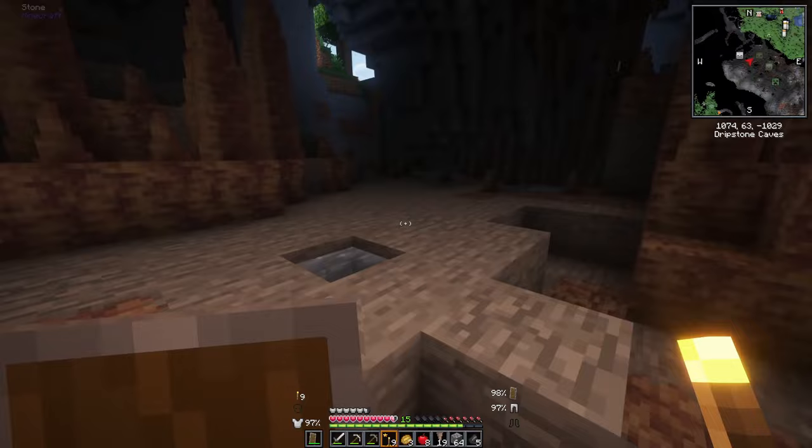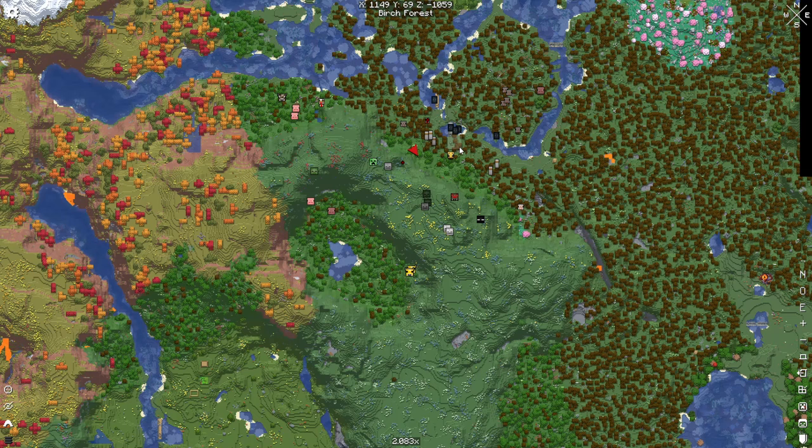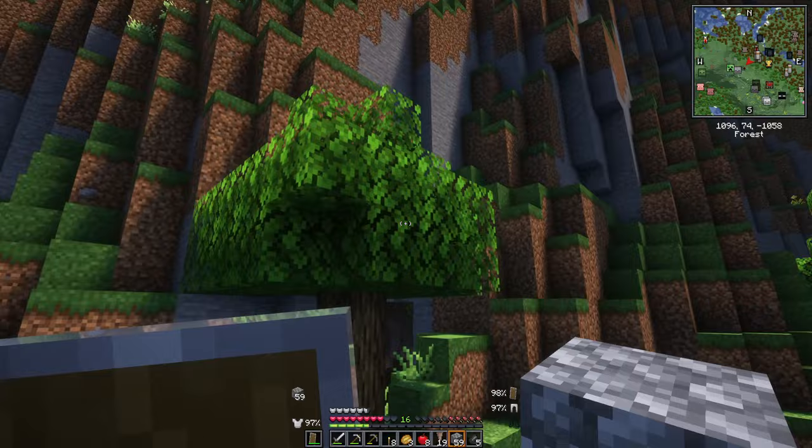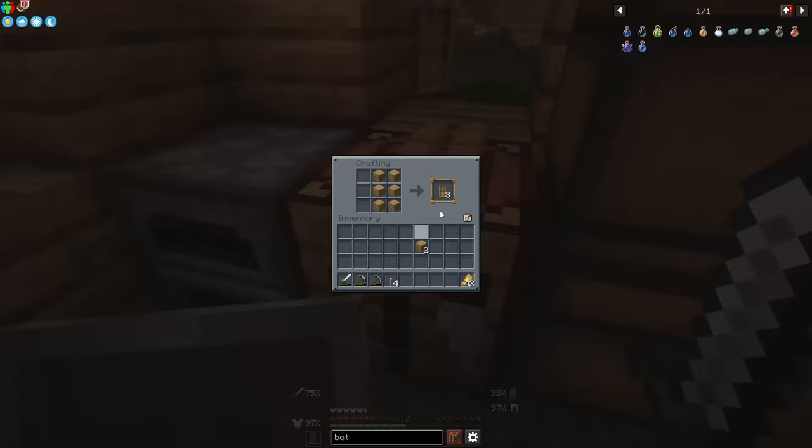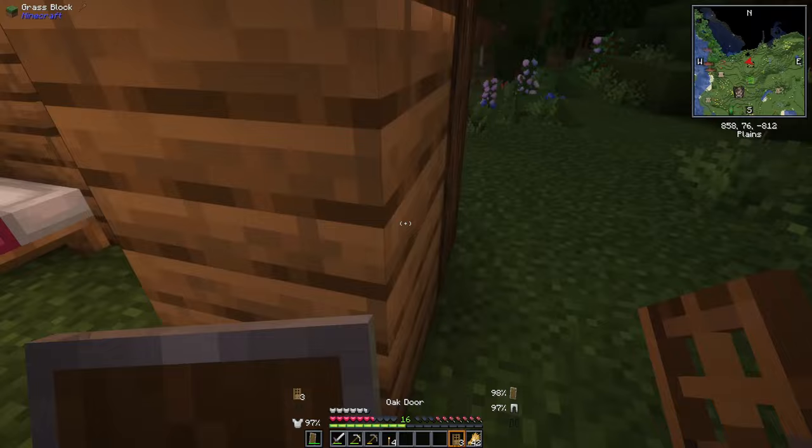Okay, map time. Oh, we're close to home. Right? Yeah, that's my house. That way. We are back at home and we have our diamonds. Success. Once we got back, I finally put a door on our house and went to sleep for the night.